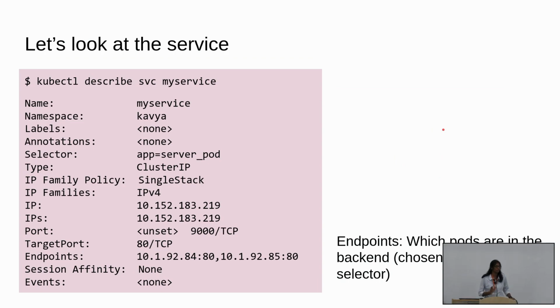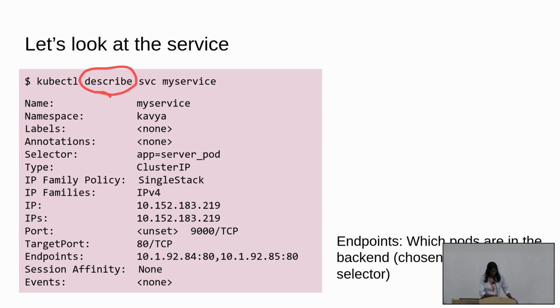And if you take a look at the service, in Kubernetes you can use the kubectl describe command to see the detailed YAML of anything that you deploy, which includes deployments, pods, services, anything. If you're done with everything, you can describe anything that you have deployed and get a lot of information, including internal information that Kubernetes maintains about your resources.